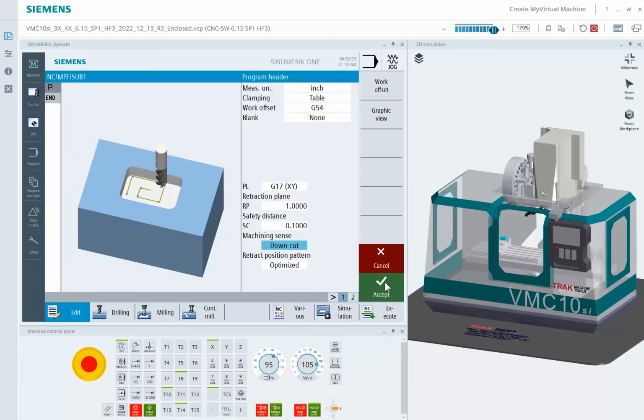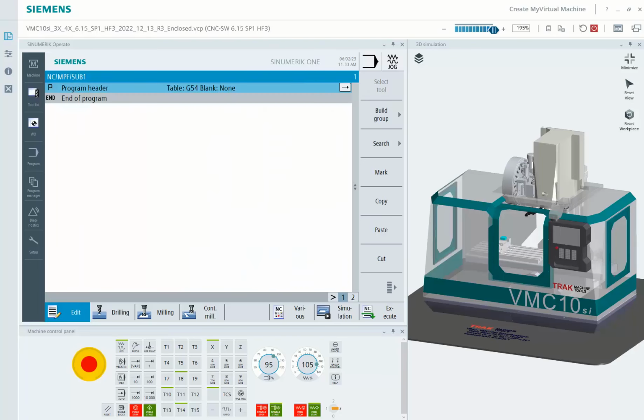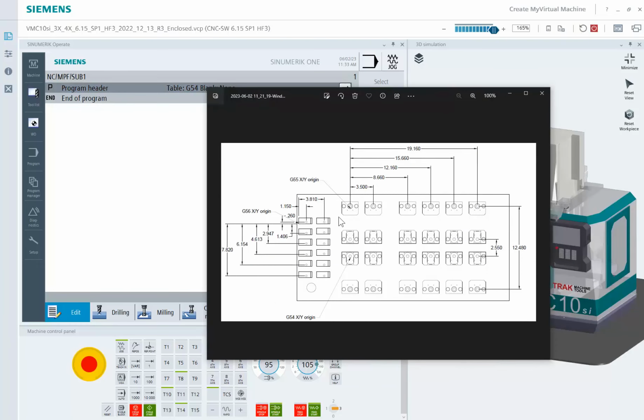So we accept it, and now I want to just build a simple feature, right? I want something that kind of looks like this part. So I'm just going to walk around a box, throw a couple chamfers in the lower corner. But first, I do want to make sure that in the sub that I create, I have a known zero location. In my case, I'm just going to work dead center of the part. That would certainly make it the easiest to handle.